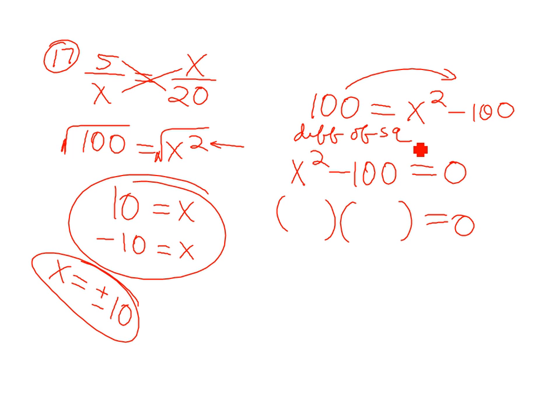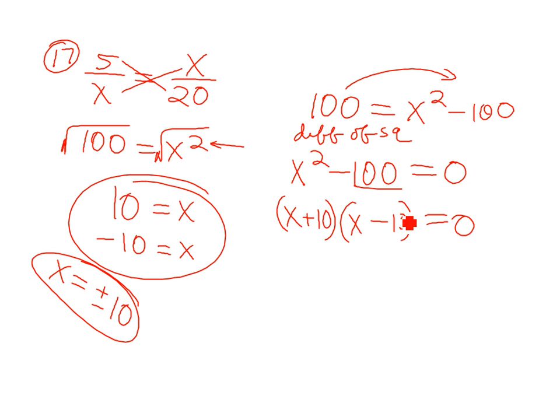What's x squared? Remember you had to find the factors of the first term. What's that break into? So that goes here, that goes there. That was the E-day stuff, right? Then you got to find the factors of this. 10, negative 10, and they should add up to give you the middle term. Well, what was the middle term? 0. Does 10 and negative 10 add up to be 0?